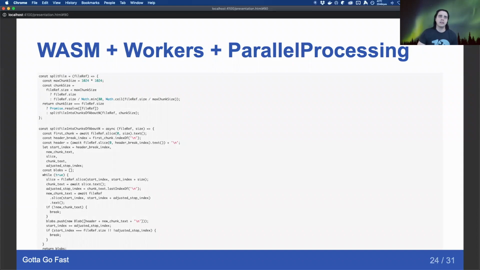We have a split file function that takes some target chunk size that we want, and then tries to break the file into even pieces.